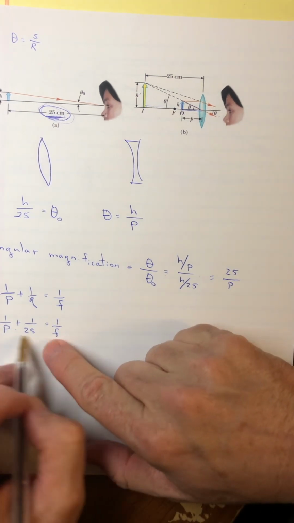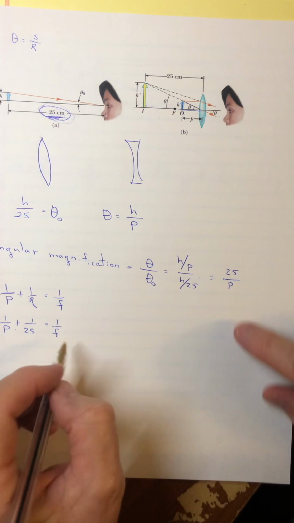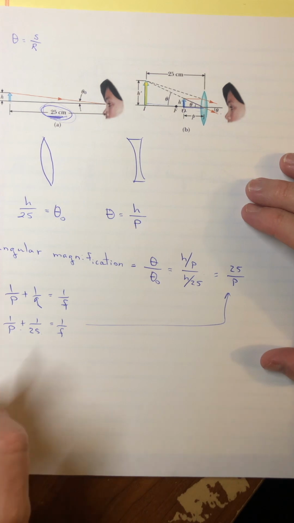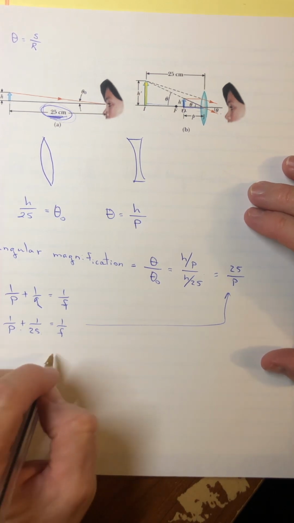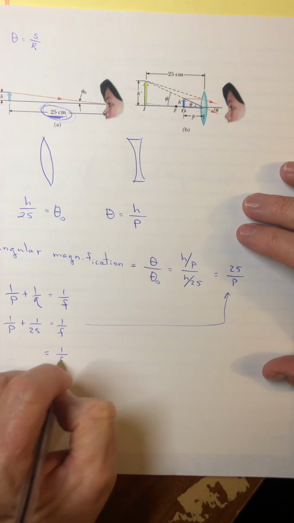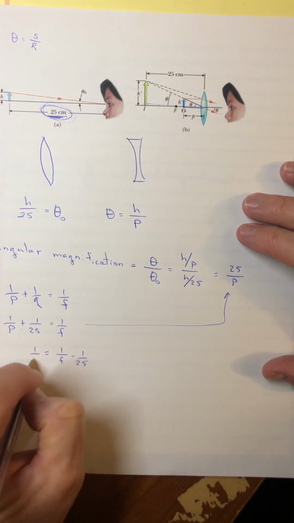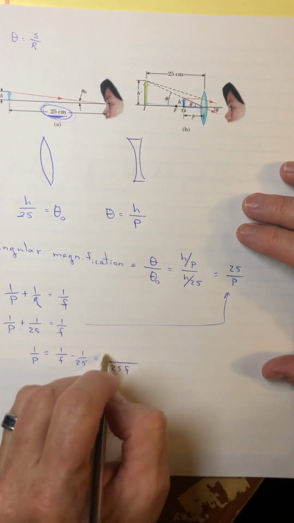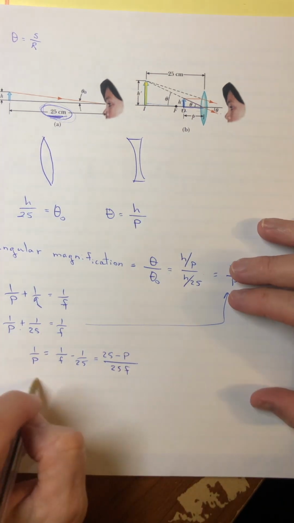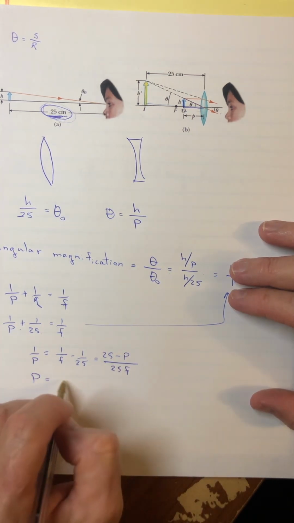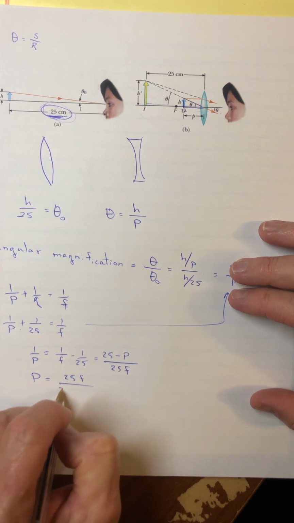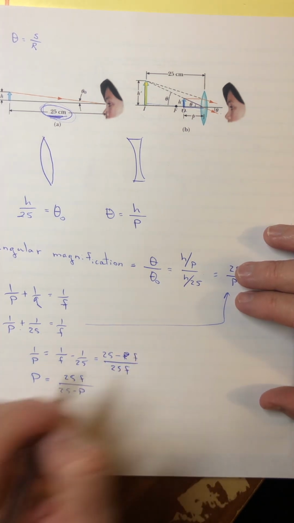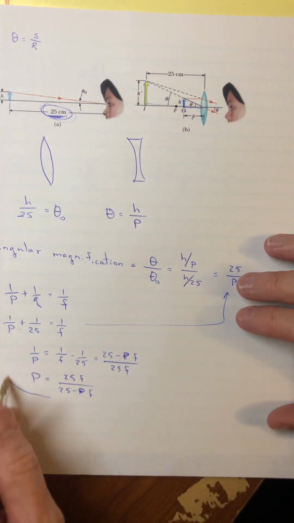And then that will allow me to solve for what p is based upon the focal length, and then I can put it into here. And so I'll give that a try. To solve this for p, I guess I'd go 1 over f minus 1 over 25 is equal to 1 over p. Maybe I'd get a common denominator of 25f, so this becomes 25 minus f. And then I would invert it, and so I would get p equals 25f over 25 minus f.